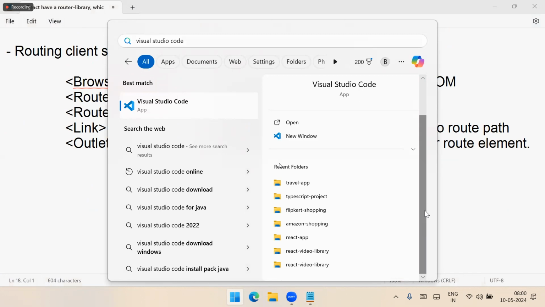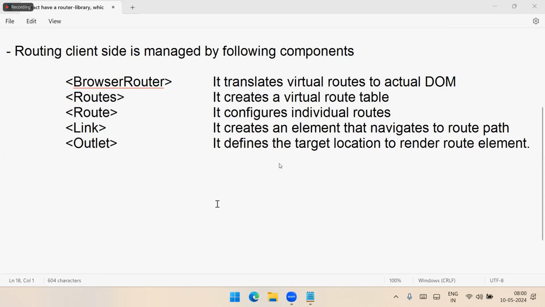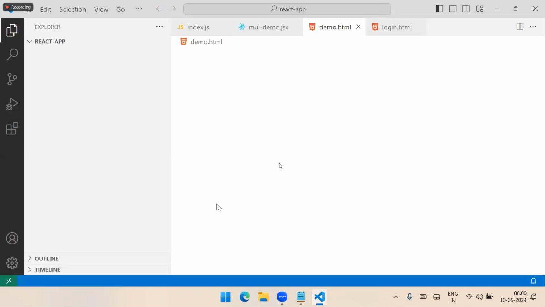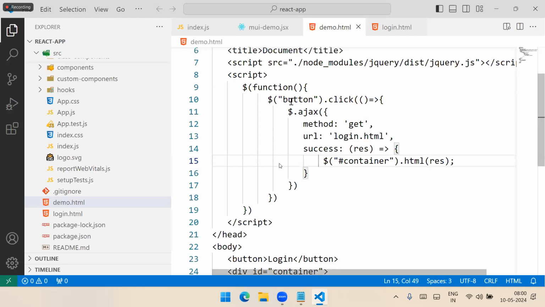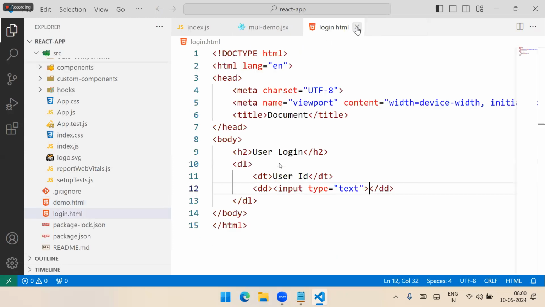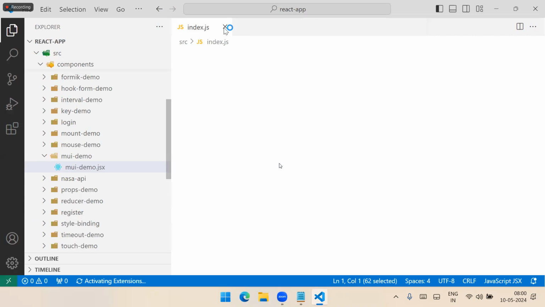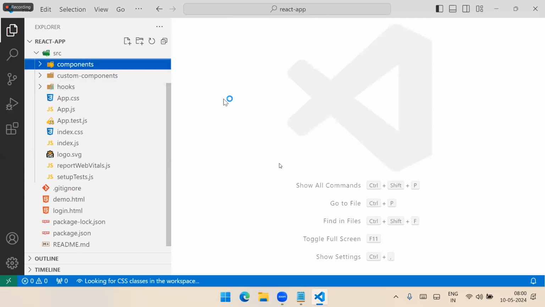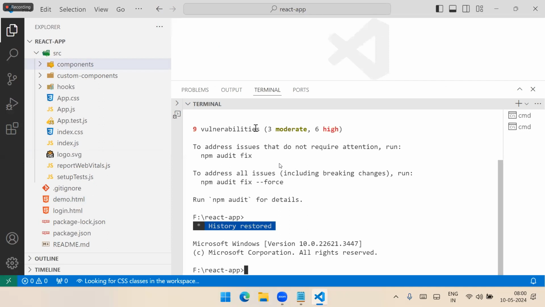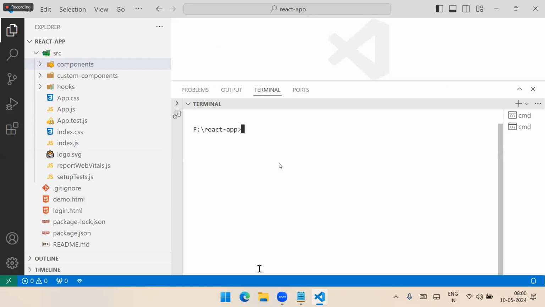In the project, we will install the routing library. Let's open the terminal and npm install react-router-dom. That is the library you have to install.